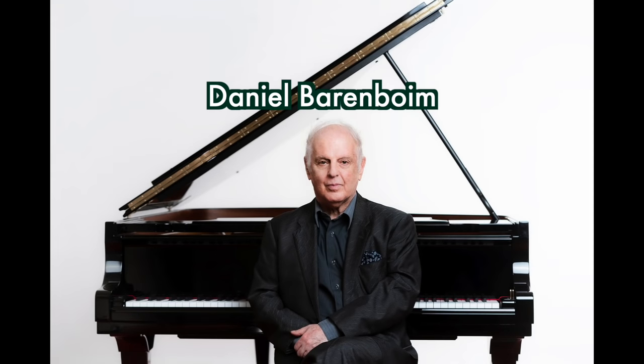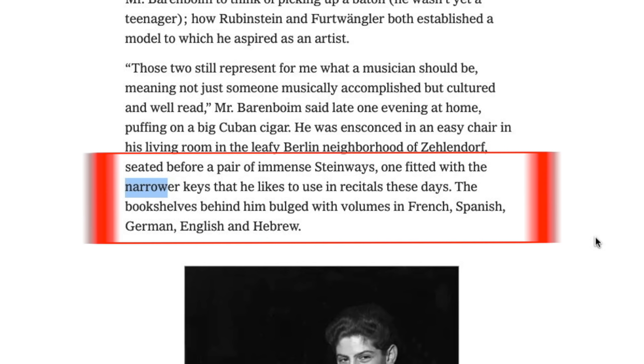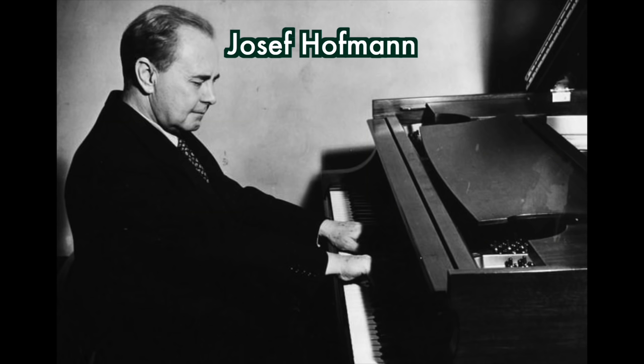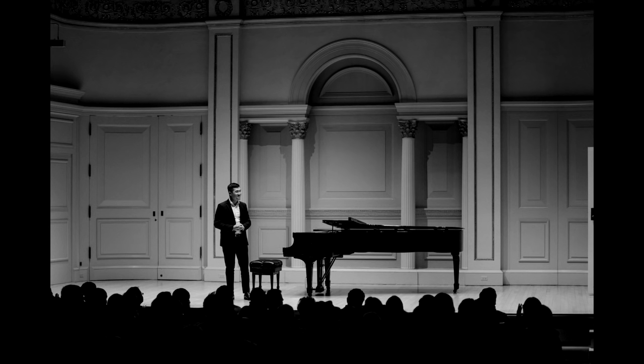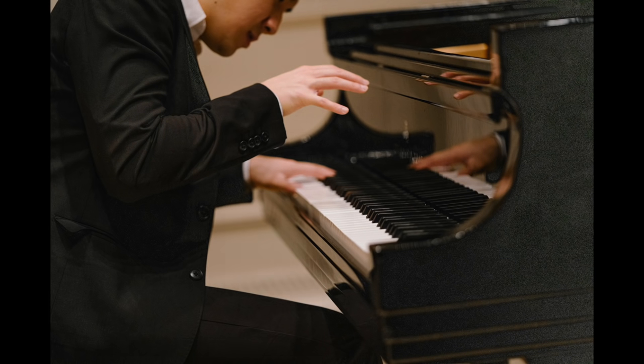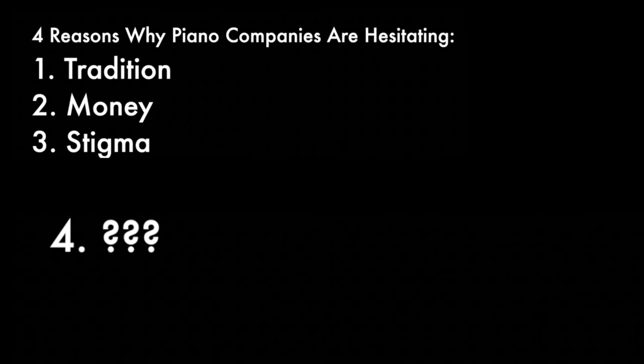For example, Daniel Barenboim, one of the most famous pianists of our time, plays on a customized Steinway with narrower keys made just for him. And so did the legendary pianist Josef Hofmann. But neither of these men ever revealed publicly that their pianos have different keys. Even myself — when I thought of making this video, this was the first thought that came to my mind, as juvenile as it seems. The last reason is what I believe to be the most important, because the other three pale in comparison.